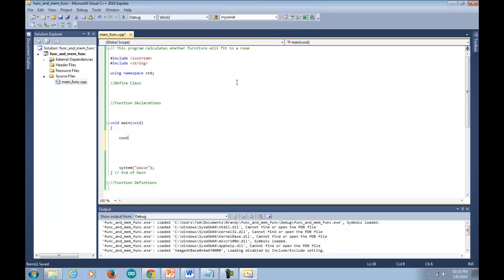So to display the menu, I'm going to have a lot of cout statements. Okay, so the first option, option A, was enter the room name and area.